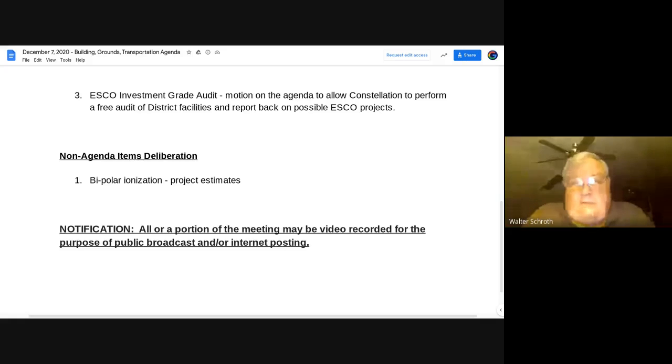Typically, the energy savings that you might realize from these ESCO projects will more than outlive the cost of the actual project. And I think that's important because not only are these ESCO projects potentially environmentally sound by reducing the carbon footprint or the energy consumption, but in the long run, they actually will save the district money, i.e. save the taxpayer money. And so while I understand the concern about borrowing additional money, if we can actually make money for the district by doing this and enhance our environmental footprint, I think we're obligated to at least take a look and see whether or not there's a project there.